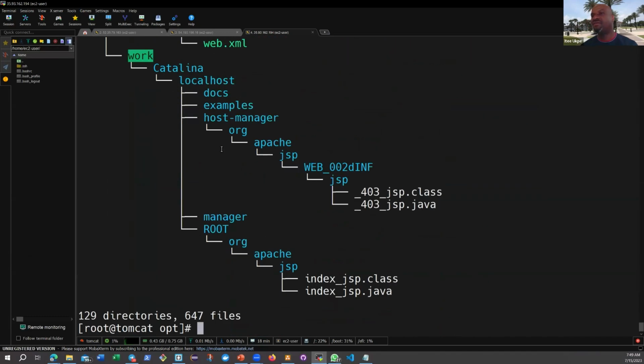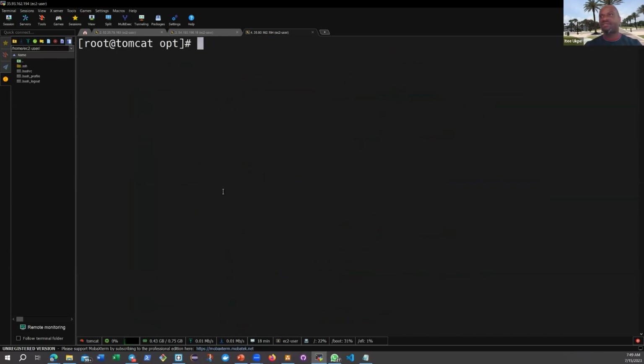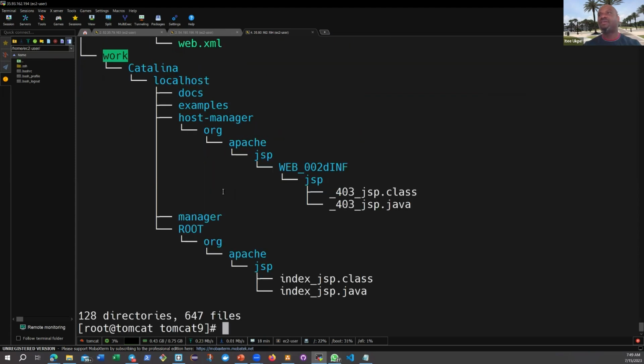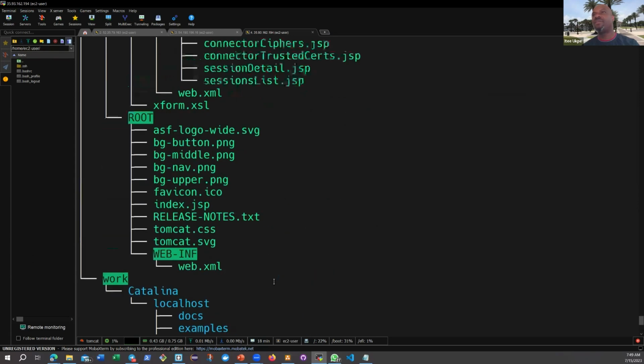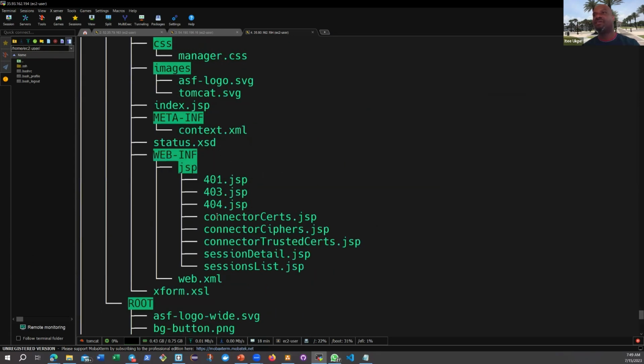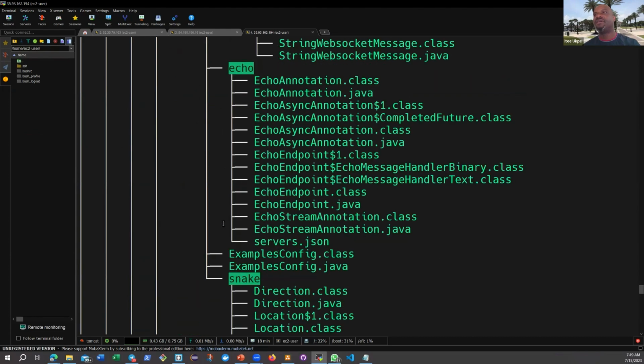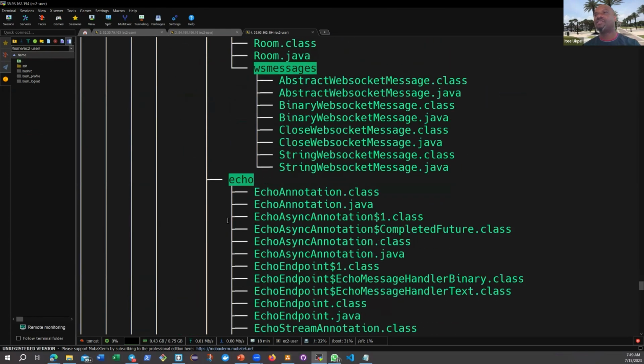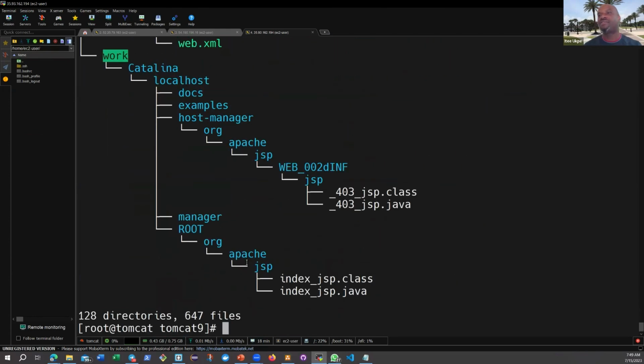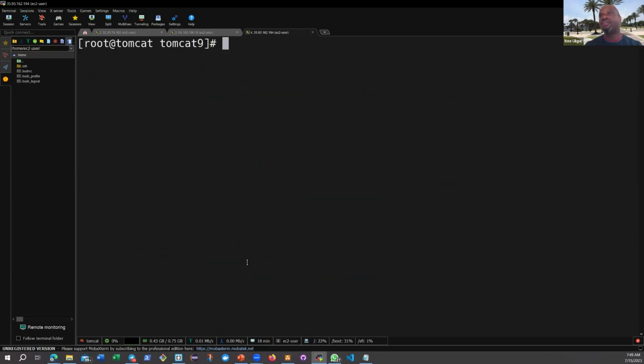So we can do one or two things. Let's try this, right? So cd into Tomcat 9. If you run a tree here, it gives you a little bit less information. Okay, it's still large. So it has a lot of files or directories that you have under the hood on Tomcat. Okay, but that's what we needed to do.